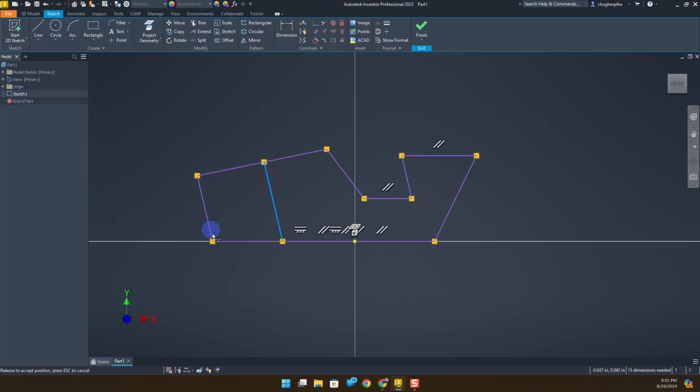Now if I move this line, I can move it like this, and I can also take a look at the endpoint of this line, which looks like the coincident constraints. Same kind of thing. I've got two of them. If I select and delete that one, now you can see that these two lines are able to come apart, and these two lines are no longer parallel. So if you're wanting to delete constraints, now I can take a look at moving this line, and if I need to make some adjustments, I can always move around and do some of those things. It just depends on what you're working with.